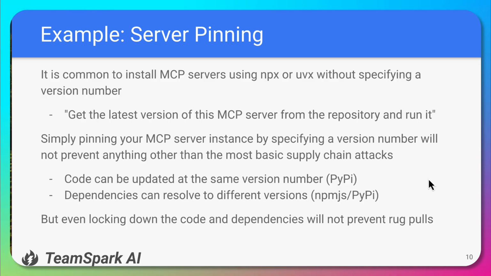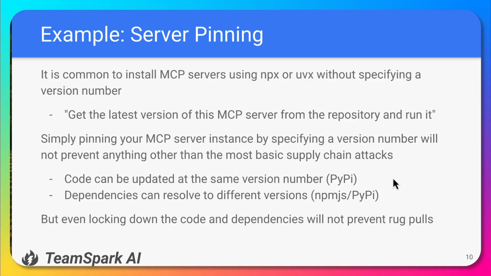So first of all, just server pinning by version number doesn't really help much, because the way the registries work is a little bit sketchy. In the Python registry, for example, if a publisher account is taken over, a malicious actor can actually update the same version number with different code. So you can say, I only want this version, 1.1, and the next time you get 1.1, it could be malicious code. That doesn't happen on the NPM repository. You can't republish the same version number, so it's a little more effective.